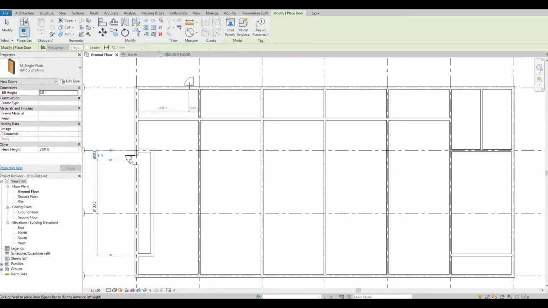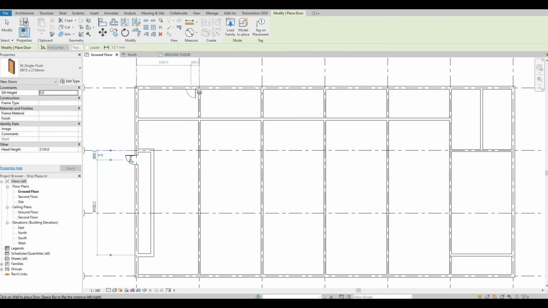By going from inside or outside, you can change the orientation. And then another change of orientation if you press the spacebar. By pressing the spacebar, you can change this orientation from left to right, and then from inwards or outwards.